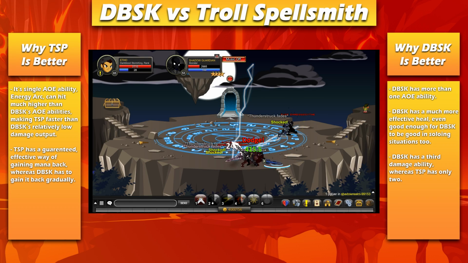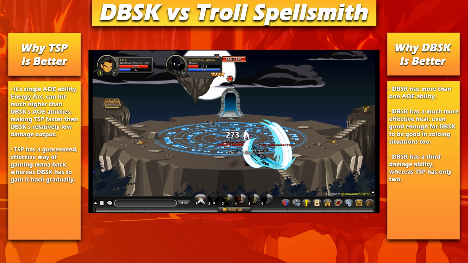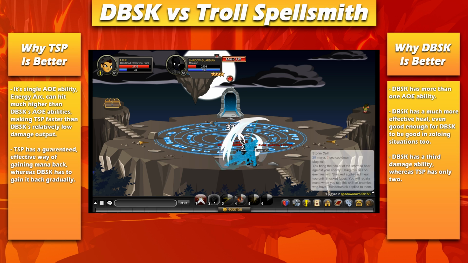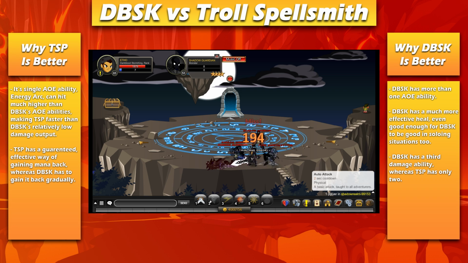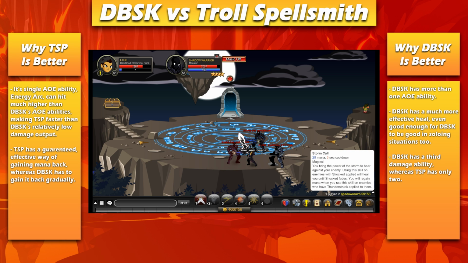Now, Darkblood Stormking does have some things over Troll Spellsmith. For example, it heals better, for starters. It heals much better. Sigil on Troll Spellsmith can heal about, I think if you're using an unstable weapon, it changes it. I don't know why it does that, but yeah, I think it does.